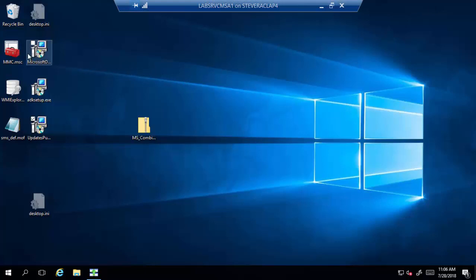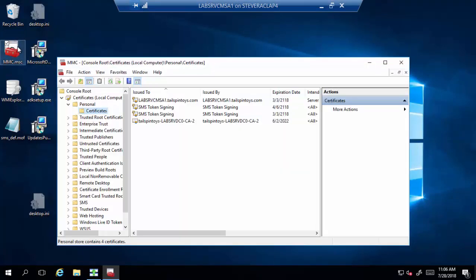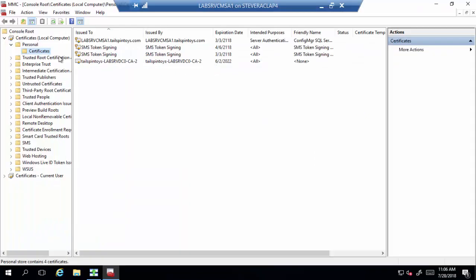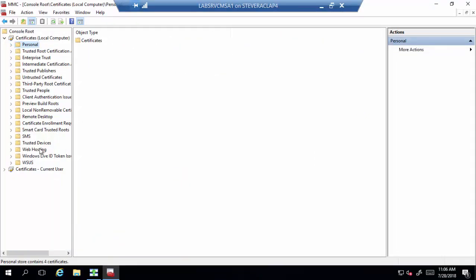So I'm going to open MMC, and here I have already the certificates listed out here. And so notice I have a WSUS cert store. You may go into the certificate snap-in and you may not see this because you may not have a cert here yet. Don't worry about it. If you don't see it, whenever you use SCUP to add the self-signed or whatever, we will create it for you, no problem. Whether WSUS is local or remote doesn't matter.